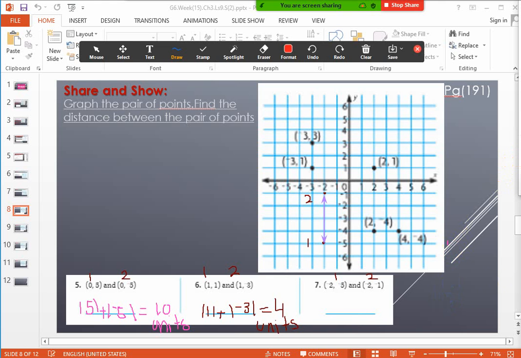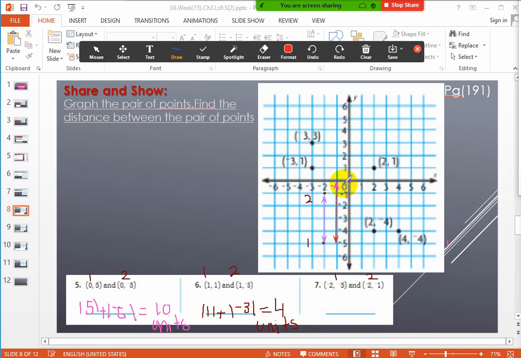So I think I have Lamar here. Lamar, I have to use the y-coordinate, sorry, to help me find the distance. What is the y for the first one? Lamar, what is the y for the first one? The first point, the y negative. I want you to raise your negative 5. This is the y for the first one. What is the y for the second one? Very good, negative 2. So the first one, the y is negative 5.